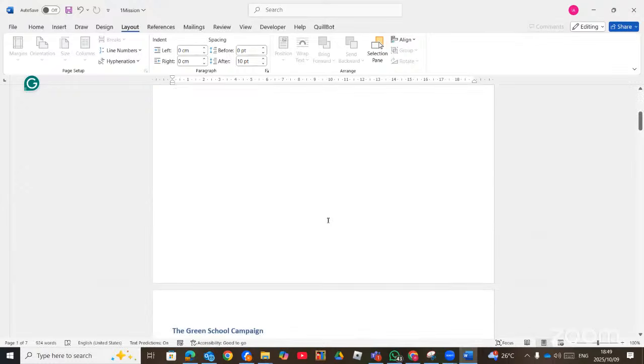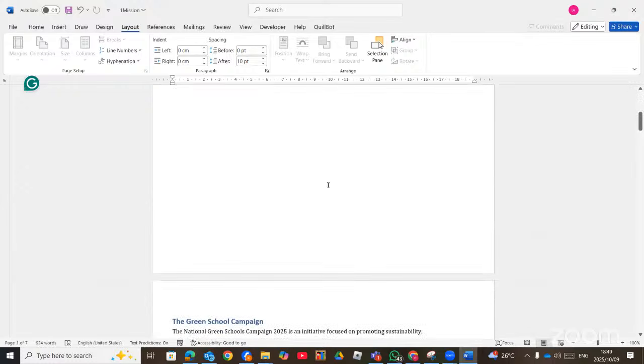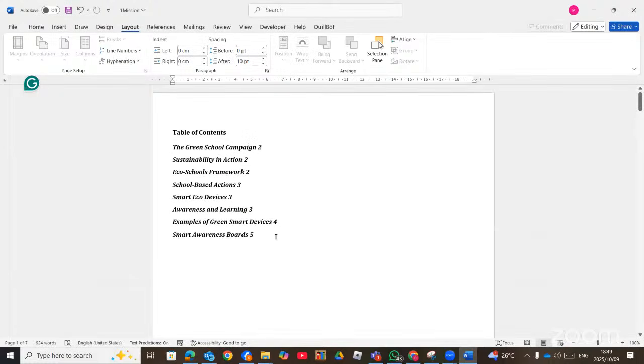Here, because we are separating page 1 from the rest of the pages, this is what you do. You must put what is called a section break. So we go just after the last line of the first page, which is maybe here. And then we have to insert a break, which is called a section break.